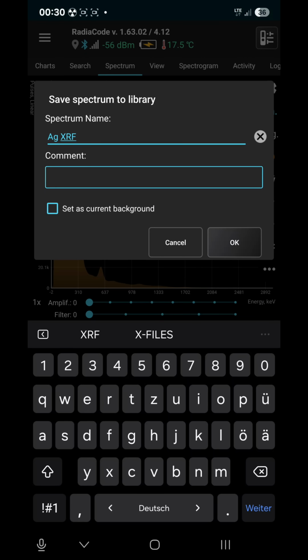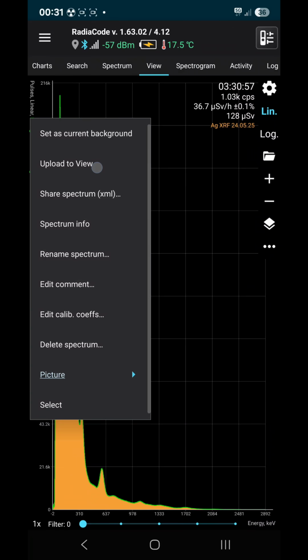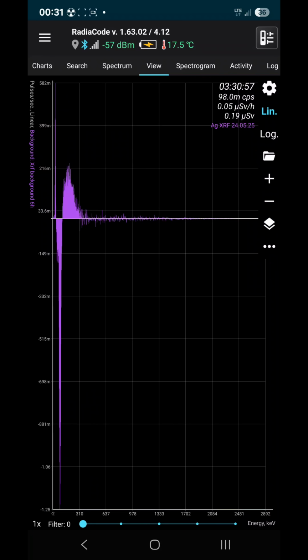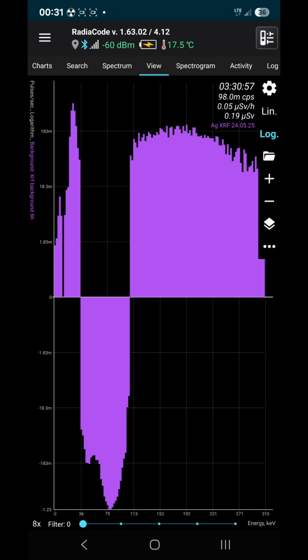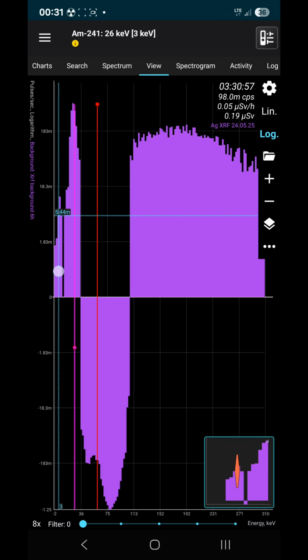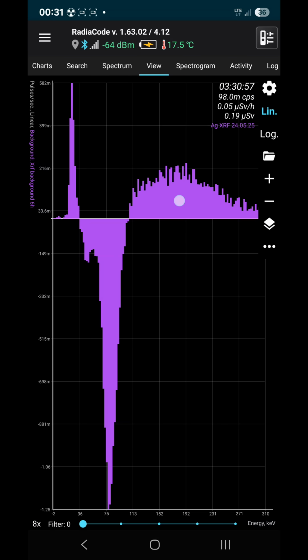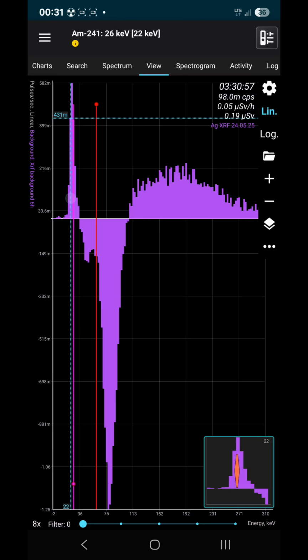Anyways, let's check out the results. We save our first spectrum as a background, then we load the second spectrum to the viewer and subtract the background. The tiny 3 keV sum peak shows up in the logarithmic depiction, and the sum peak from roughly 22 to 25 keV looks nice even in the linear depiction. The giant quote-unquote peak to the right is just additional backscatter from the coins.